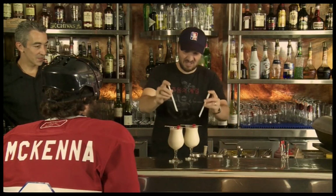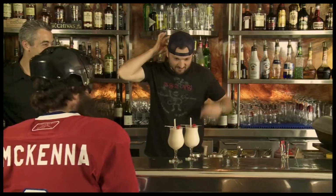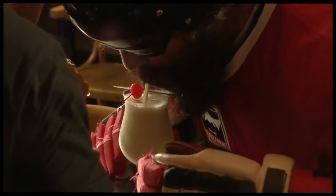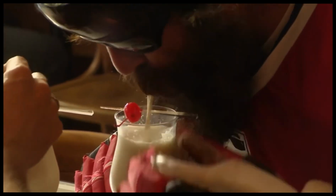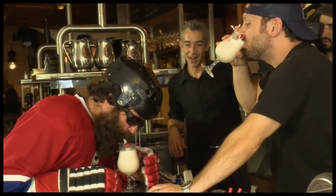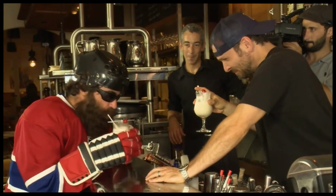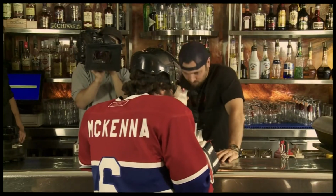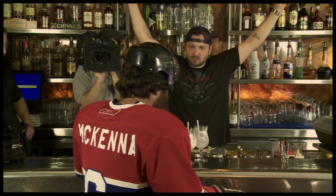Lamprey adds a straw, turning these innocent drinks into a race. Really? With a turn of his hat, it's clear that Lamprey is going over the top. These 2 competitors ready themselves, and Matthew starts them off. Go! And they're off. The boys suck hard, trying to get this frozen drink through their straws. Breaking the rules, Lamprey ditches the straws and goes straight for the glass. This strategy pays off as Lamprey jumps into the lead. McKenna follows suit. It's cold, and the brain freeze is kicking in. But Lamprey powers through and takes the victory.